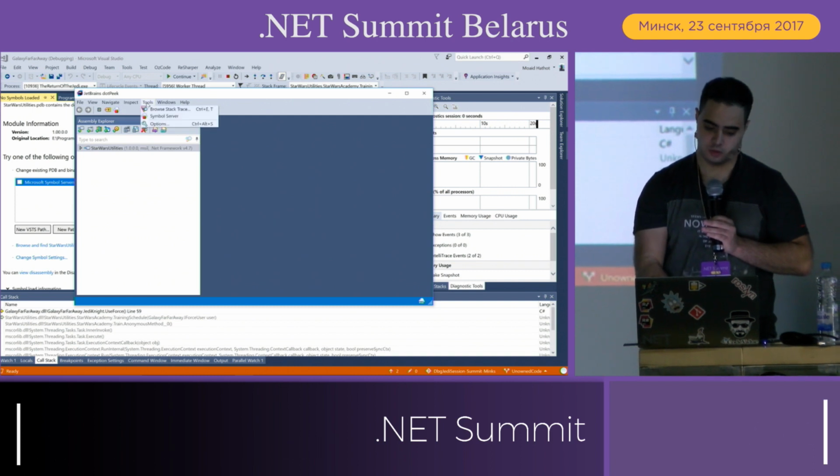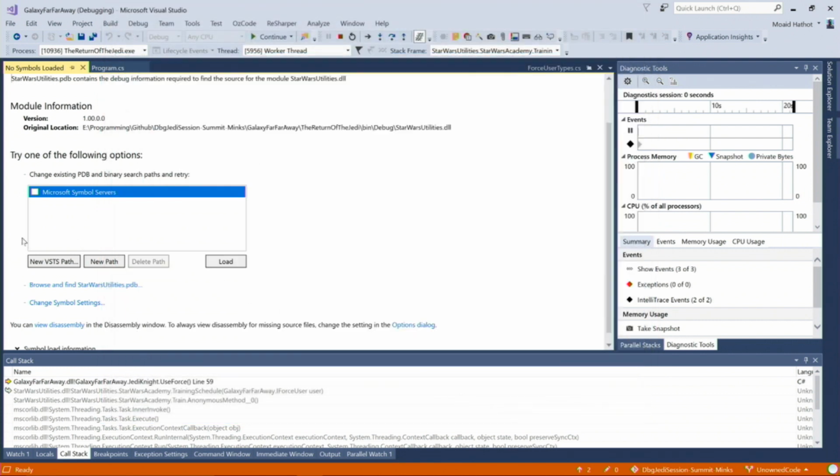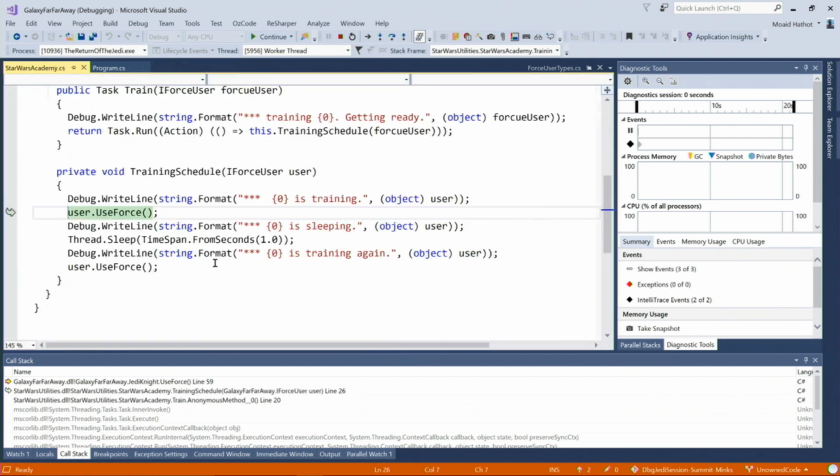I will go to Tools, Options, and I can define it however I want, and it will generate a URL, so I can copy it. Then I'll go here, add a new path, paste it, check it, and now I can press load, and it showed me the source code of the third-party library.